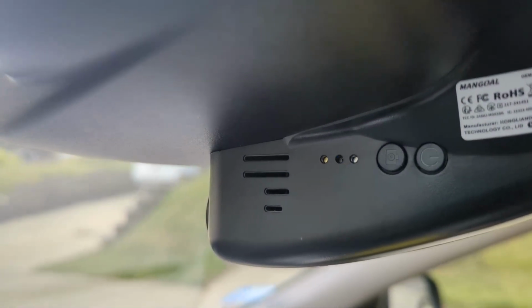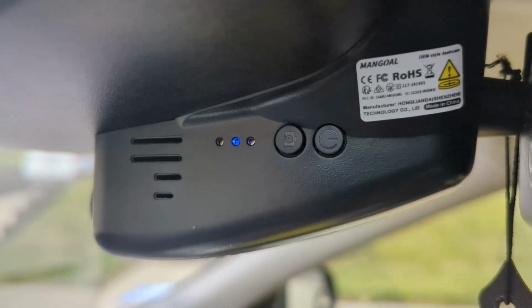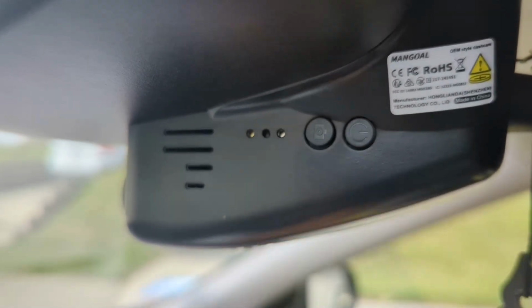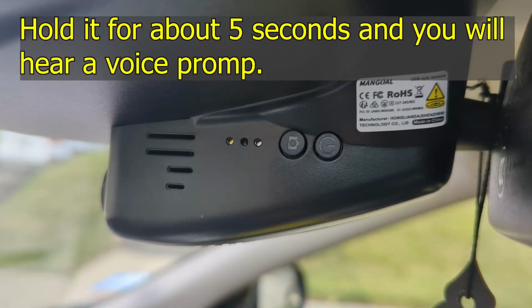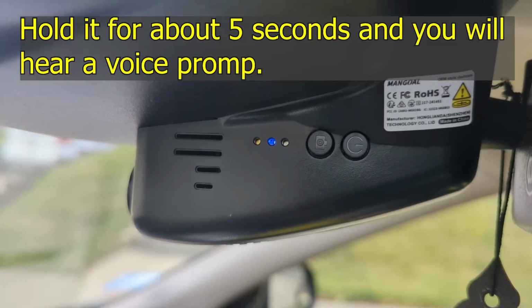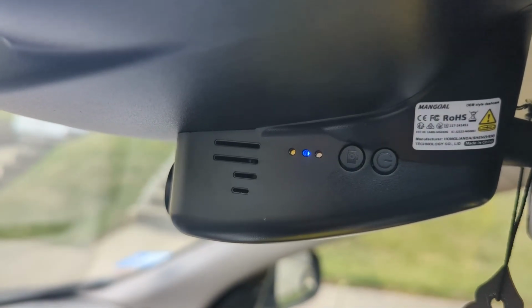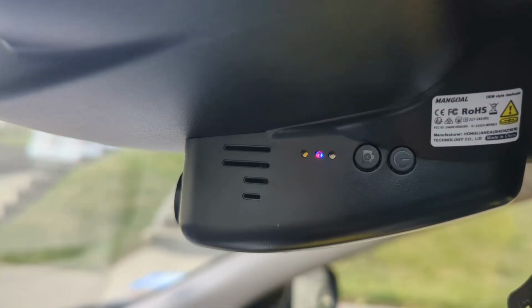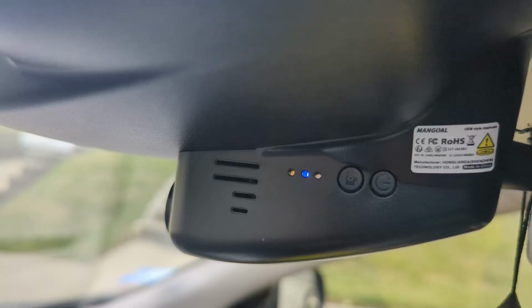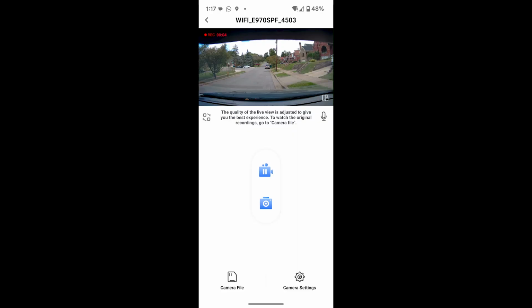Anytime the car is running, the camera is running. It'll tell you recording in progress, and that blue light will flash. If you push this front button one time and let it go, it takes a snapshot. If you hold down this back button, it'll reformat the card. If you just push it one time and let it go, it'll pause recording. As you can see, the light is steady. Push it again, let it go, it starts recording again. The blue light flashes.